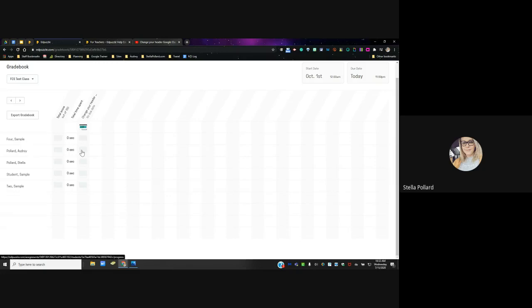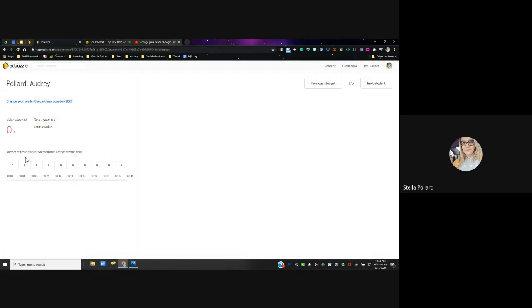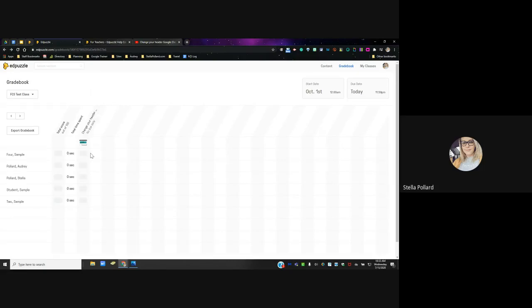And the students, you can click on their names and you'll be able to see their scores and any responses that they have done right there. If it's a multiple choice question, it's going to automatically put their grades right here in this row. So for instance, if you only did multiple choice questions, you would go in here and you would be able to see their scores filtered in. If you had a short answer question, you could click on their name and go in there and manually grade it.